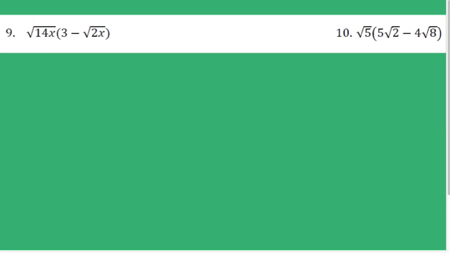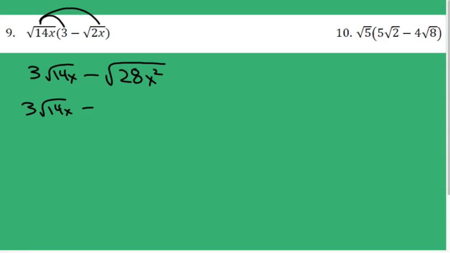So a couple more. If I multiply this and multiply this, well, if I multiply that first one, I just get 3 times the square root of 14x. That doesn't help me. That's as simple as I can get that one. The second one, though, I can mess around with a little bit. Because if I multiply all of that underneath the same square root, I get 28x squared. All right, so I can't do anything with this first one.